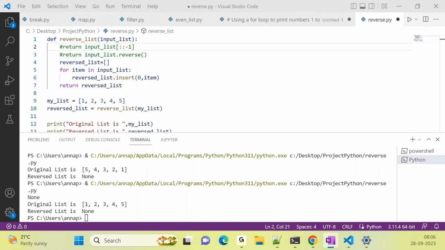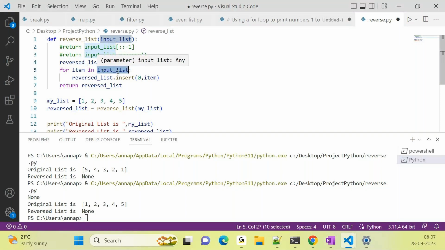For while, we don't know the iteration count. Yeah, that is the main difference. So a for loop is typically used when you know in advance how many times you want to iterate. So here you are telling directly that it is based on the length of the list, right?